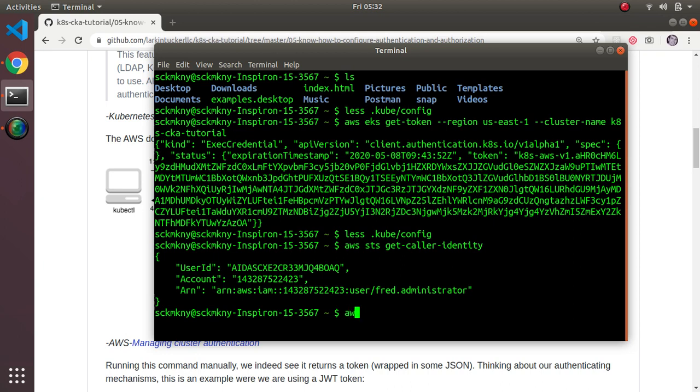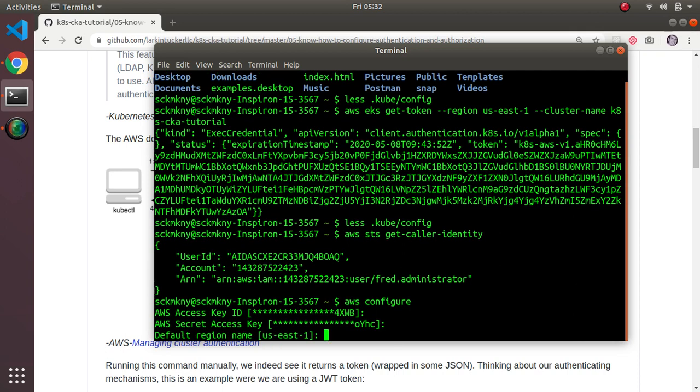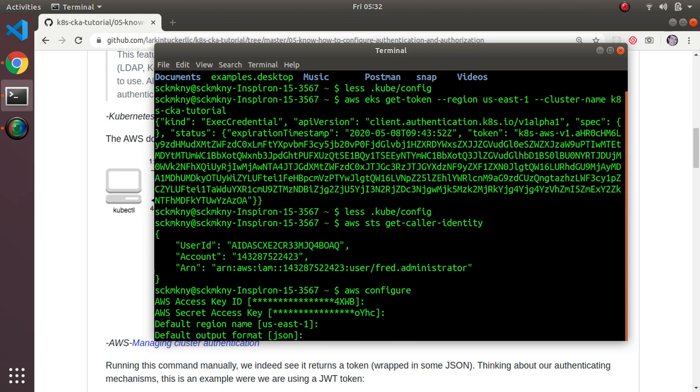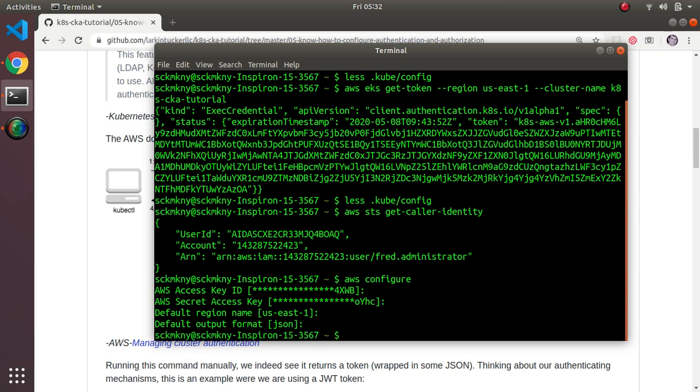The way you do that is with AWS configure, which asks for an access key, a secret access key, a default region, and your output format, which is whatever. That essentially logs you into the AWS client on your machine as a new user, and whenever you try to use your kubectl, that's the user it will try to use.